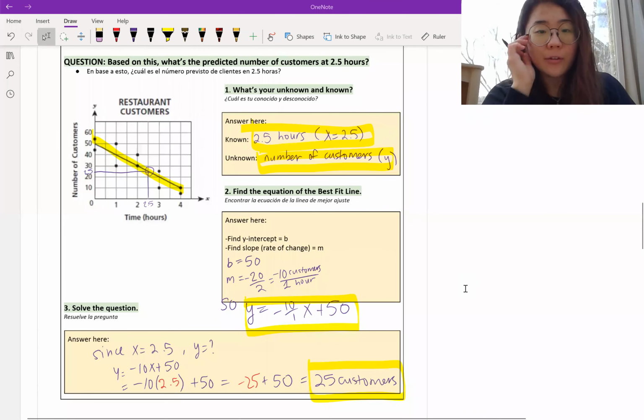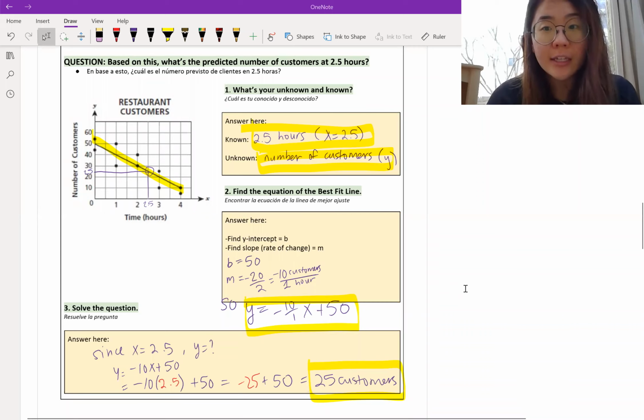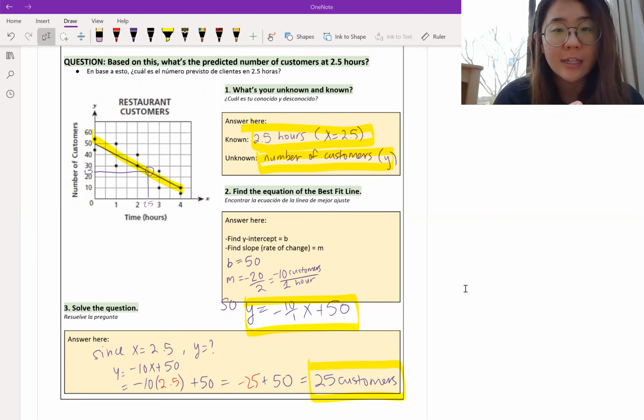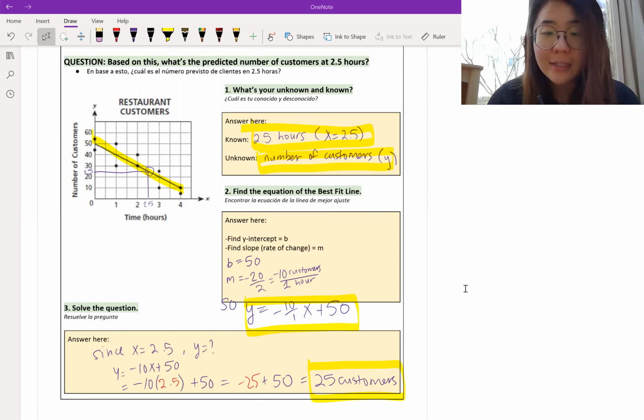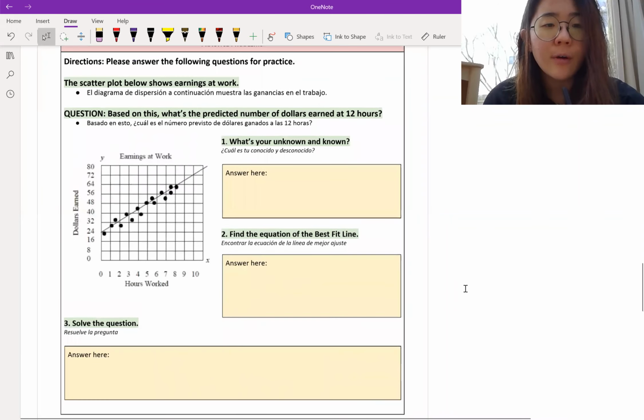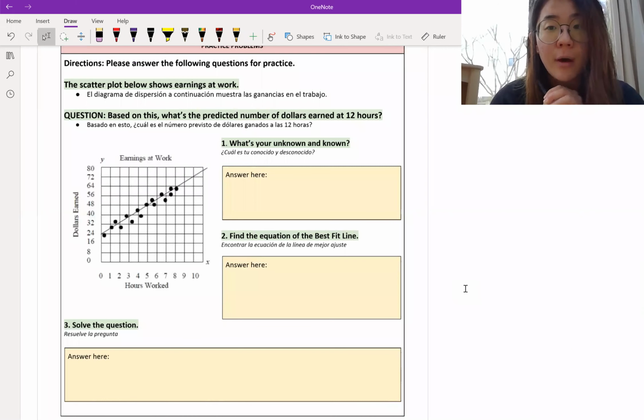So right now you should see all the answers for this practice problem, for this mini lesson on the screen. Hopefully either you tried it on your own and got these answers, or you worked through the videos that I linked in and got these answers. What you want to do next is first make sure that you understand where all these answers came from. And secondly, turn to page 4. I want you to try doing this problem on your own.